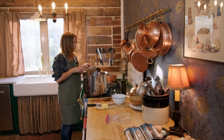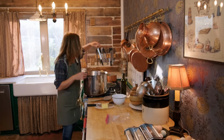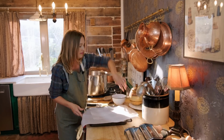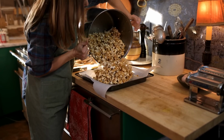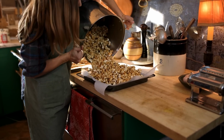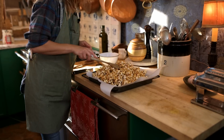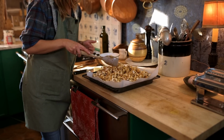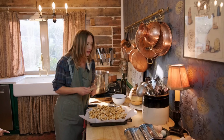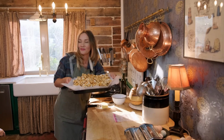Look at that. Heaven. I'm excited. All right. Here's what we got. I'm gonna spread this on two different trays. I made a big old batch. Lots of happy people will be eating this for dessert. Isn't that beautiful? And so simple. So into the oven it goes.